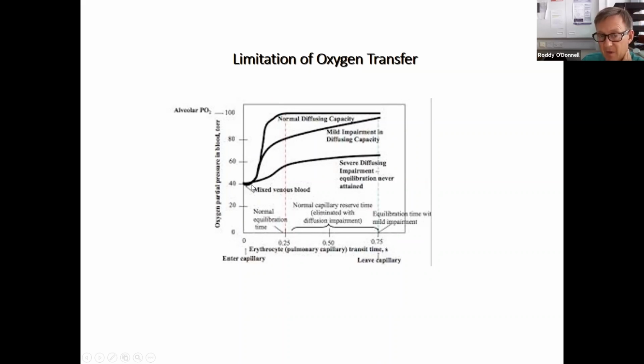If you have a change or a limitation in the diffusion of oxygen across from the alveolus caused by edema, that can be slowed so that it takes actually the whole time of the transit to absorb or diffuse across the inflamed alveolar wall. And in severe inflammation, you may not get complete diffusion in time to get oxygenation in the blood.